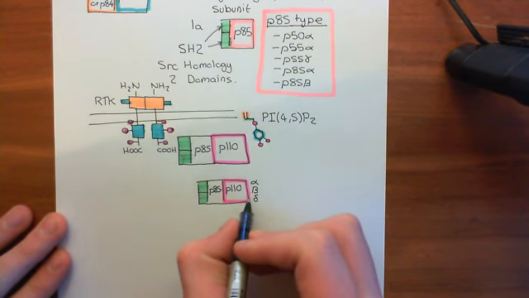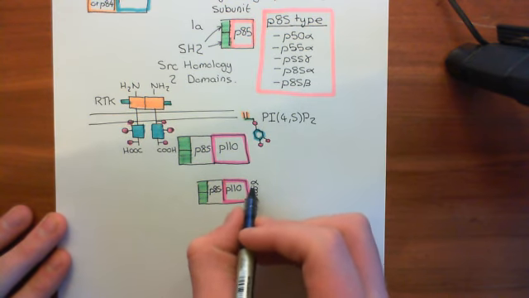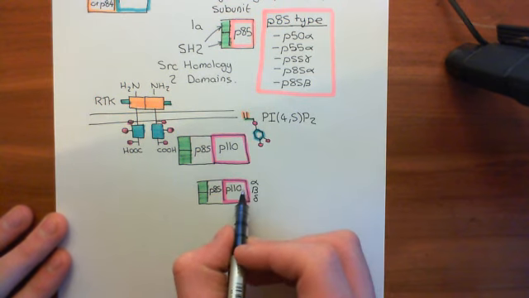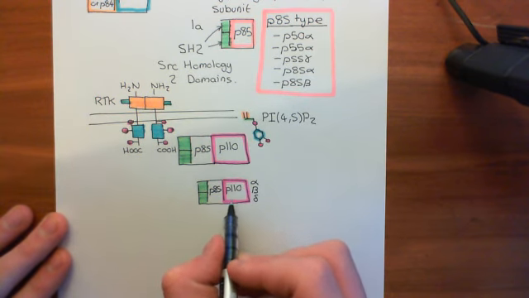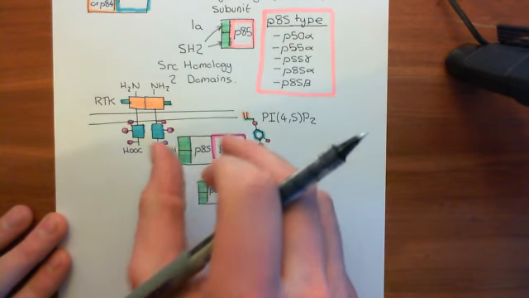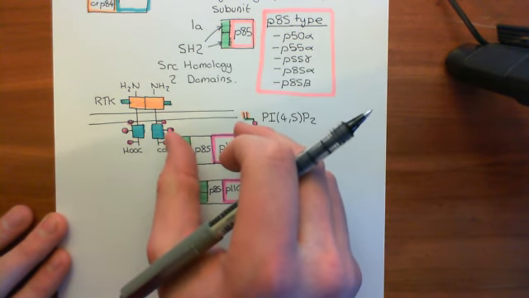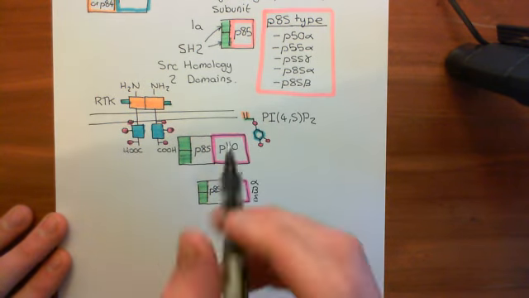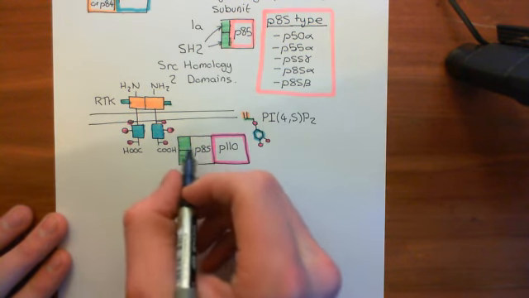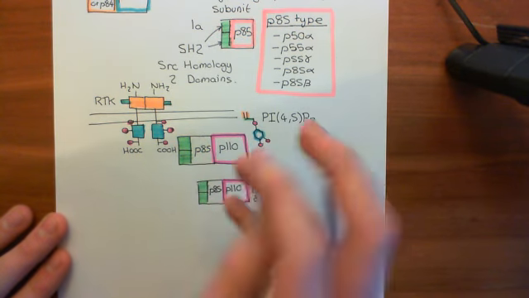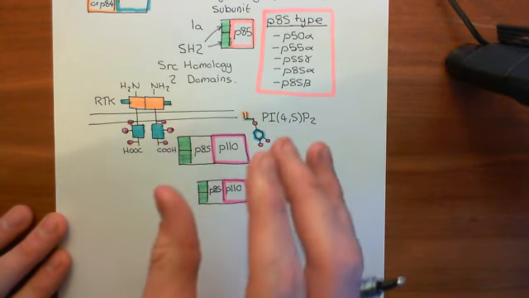Now, it's not true to say that before it binds here that it's not active. This enzyme in the cytoplasm does have some activity, but it's just in the wrong place. It can't find its substrate, so there's no point in it having activity. It doesn't actually do anything. So do not underestimate the importance of just merely translocating it up to the underside of the phospholipid bilayer. But not only do you translocate it, you also activate it to some extent. So both of these things are going to play roles together, basically.